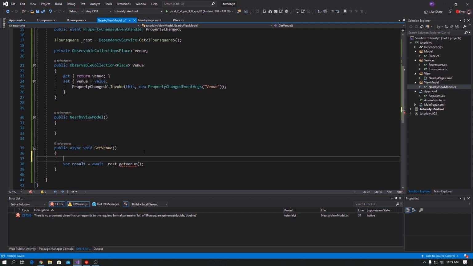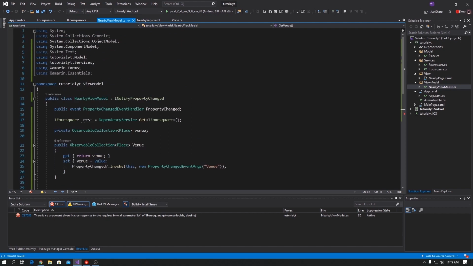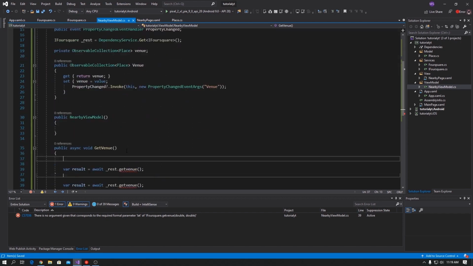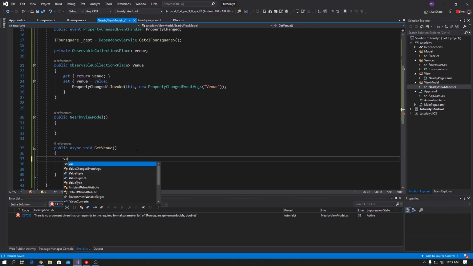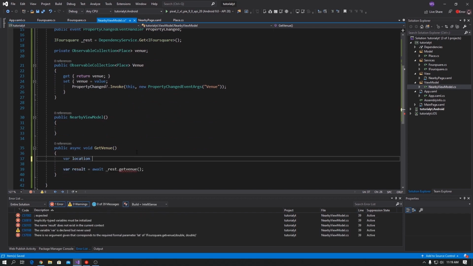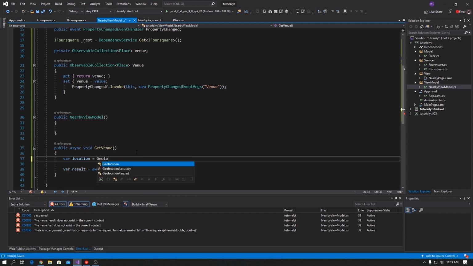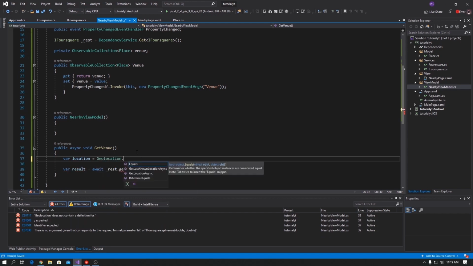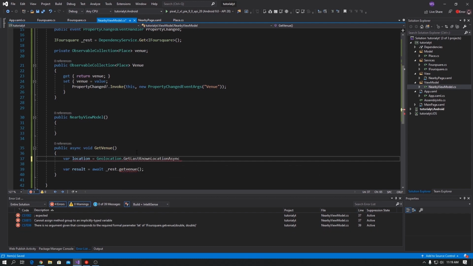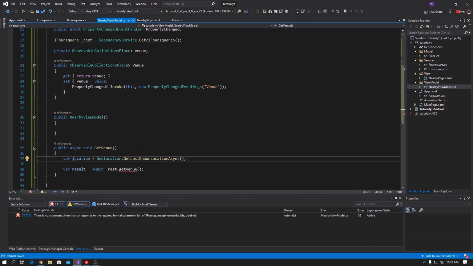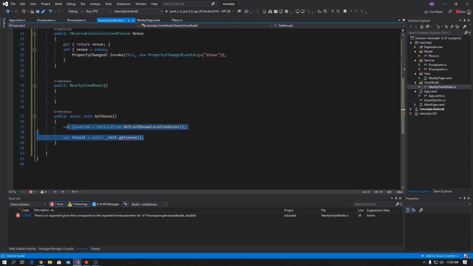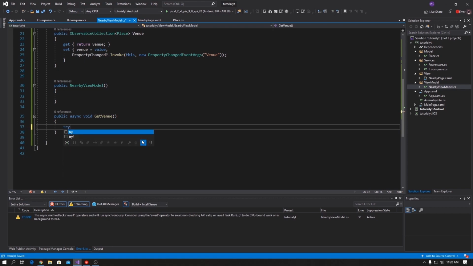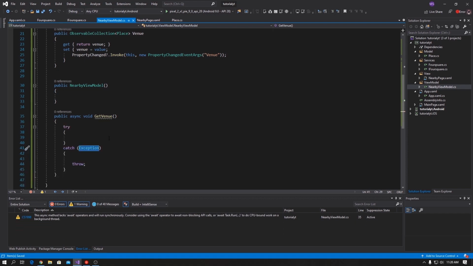And we are going to need Xamarin.Essentials to get the device location. So we already included the Xamarin.Essentials namespace, and type a new variable named location, Geolocation.GetLastKnownLocationAsync. To prevent the app from crashing, let's wrap it in try catch.